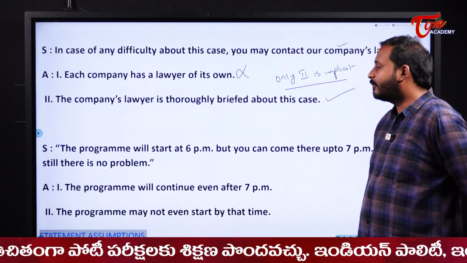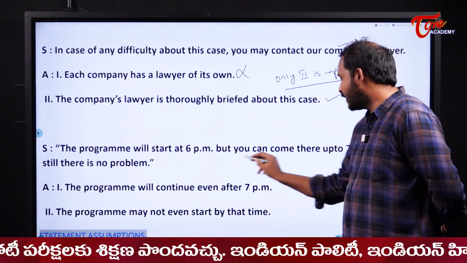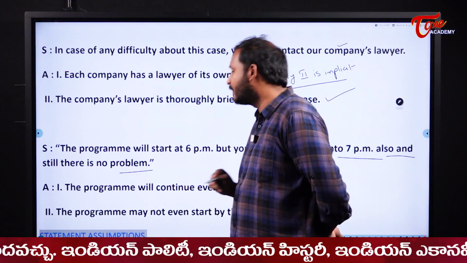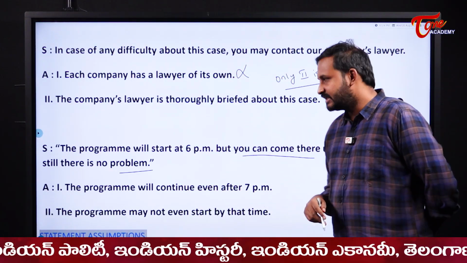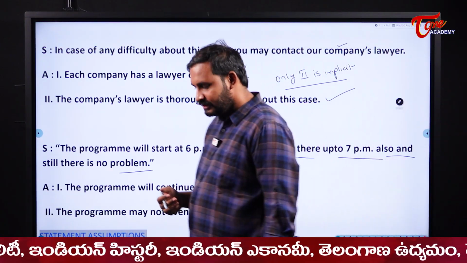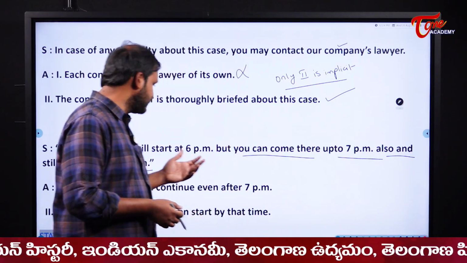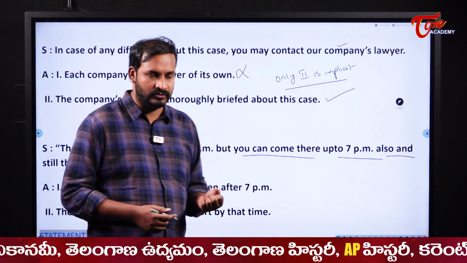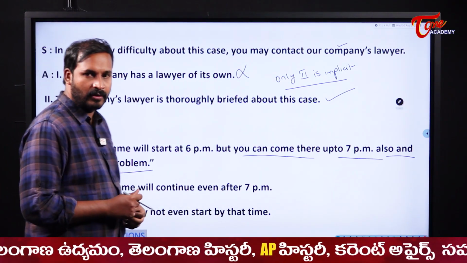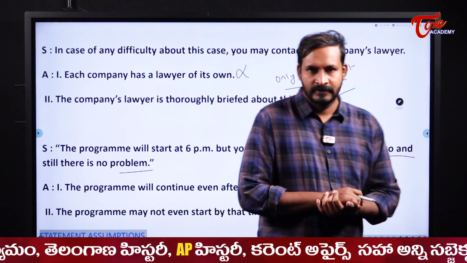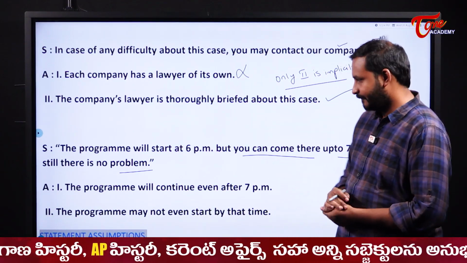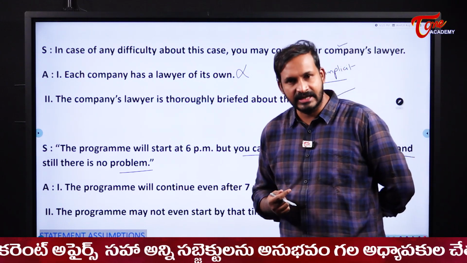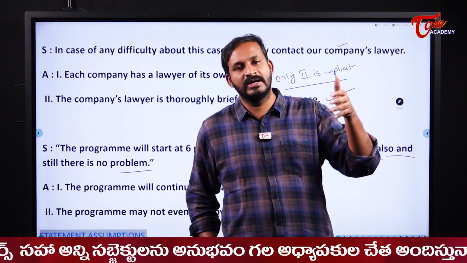Okay, next one. The program will start at 6 p.m. but you can come up to 7 p.m. also, and there is no problem. See here, the program will start at 6 p.m. but you can come there up to 7 p.m. also, and still there is no problem. That is the statement for us. Now, the program will continue even after 7 p.m. Yes, right? Why? Because you can come even up to 7 p.m.